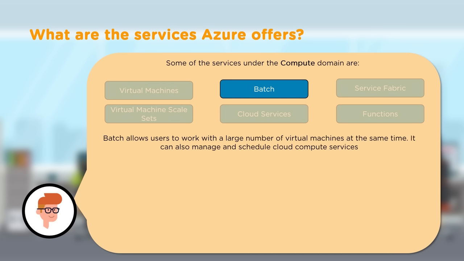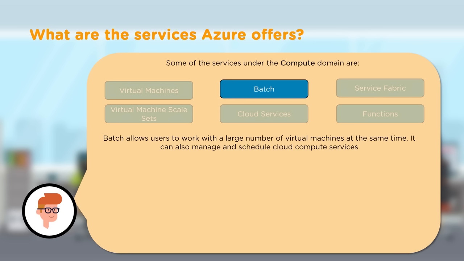And when we run batch services, this Azure batch creates a pool of compute nodes and installs the needed applications that we want to run, and then it schedules jobs to those individual nodes in those pools. As a customer, there is no need for us to install a cluster, or to install software that actually schedules the jobs, or even to manage or scale that infrastructure or the software, because everything is managed by Azure.